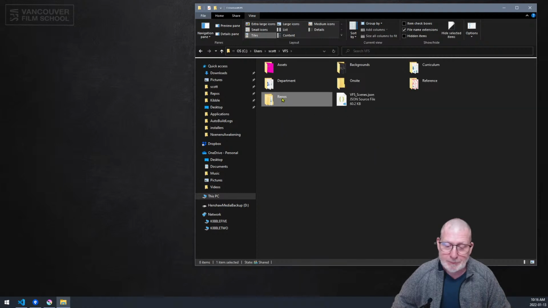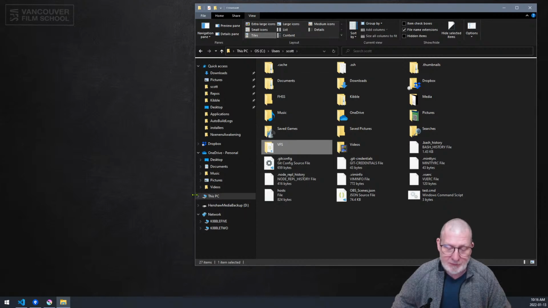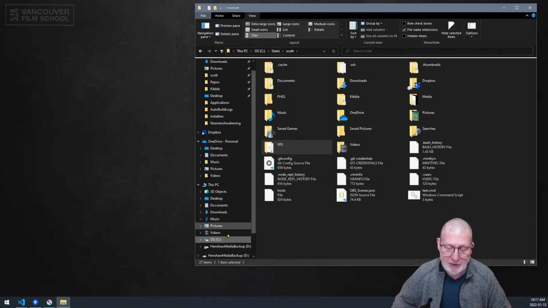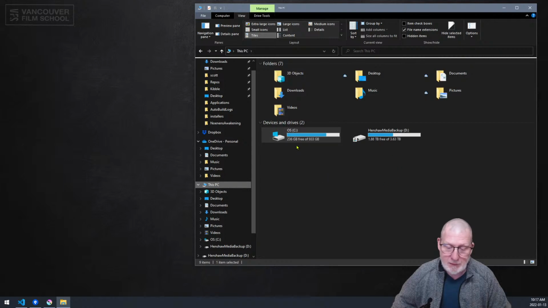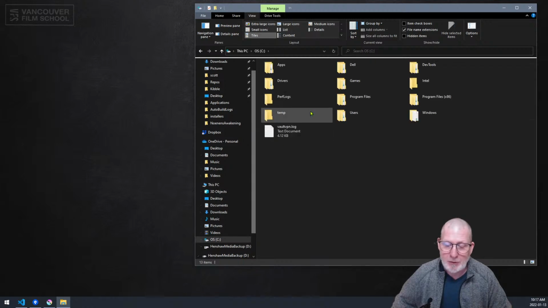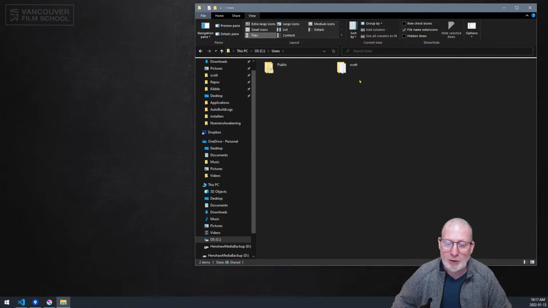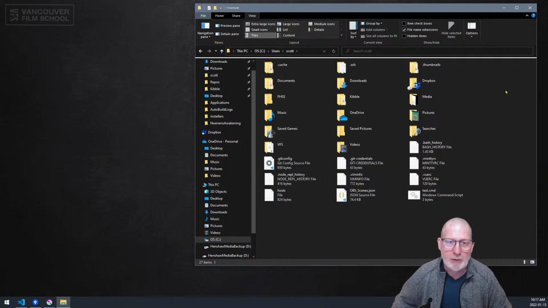Sorry, do you mind going back just 2 steps? No problem. So, on your C drive, under This PC, you'll see your 2 device drives, or 1. You guys should see an H drive at school, at least a C drive. Damn, mine's getting full. And on that C drive, you'll find a users folder. And in that users folder, you'll find your username. That's where your stuff goes.